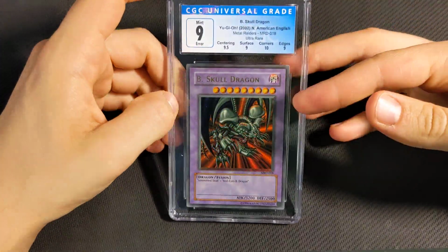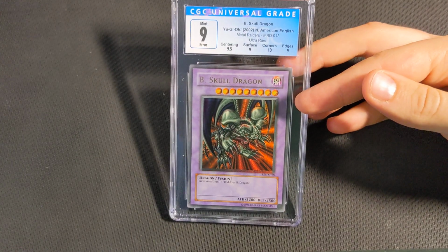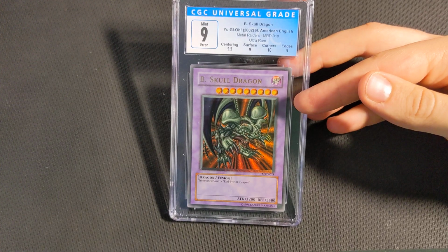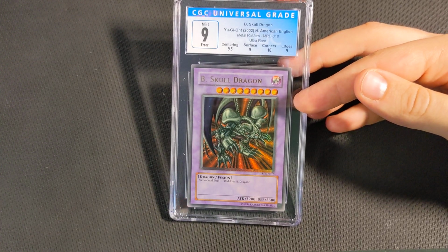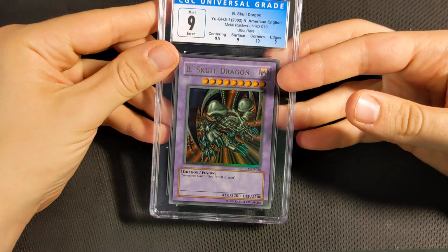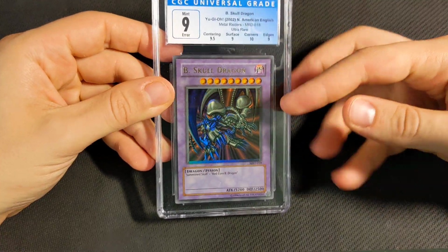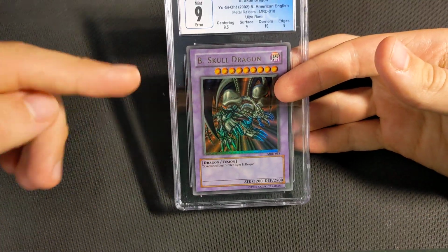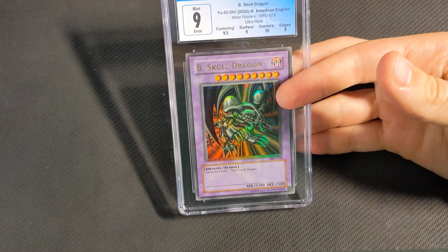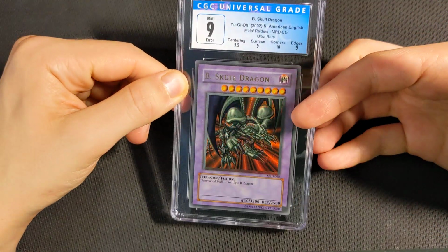Next up, we have a much cleaner foil shift that I got from the same collection. If you guys saw, I had a mail day a while back with a bunch of LOB to AST holos, and these two were just chucked in there as bulk holos. The seller completely missed the fact that they have a pretty sizable foil shift. It's not crazy, like you can get a lot bigger than that. You can get it when it's way down in the effect box and with a foil bar at the top, but this is still enough to add a lot of value to a card these days.